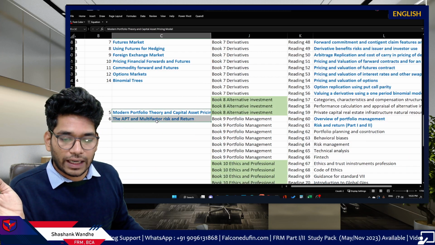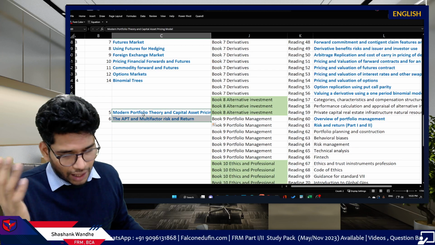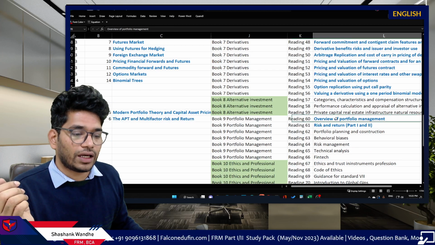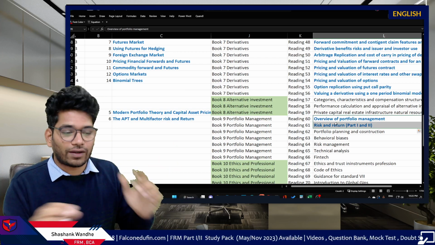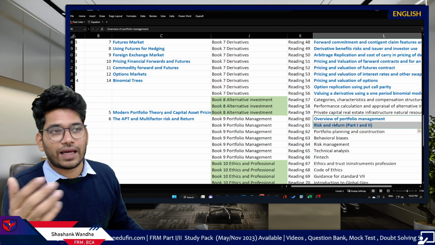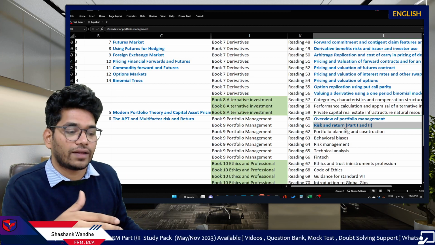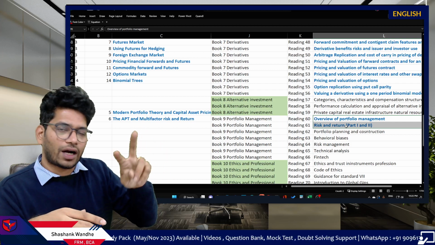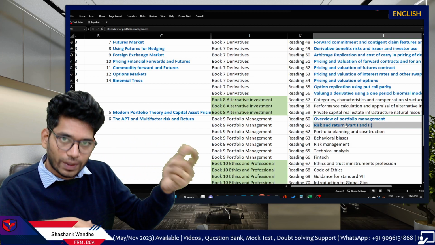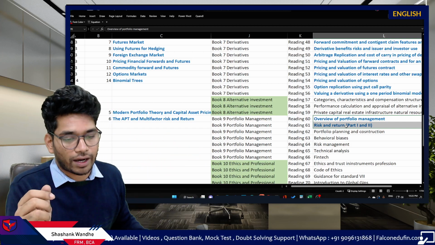Then we have modeling, modern portfolio theory and arbitrage pricing theory, which is again slightly common. Not an exact replica of this particular section, but concepts like the CAPM, the Sharpe ratio, Treynor's ratio, and Sortino are covered in this risk and return section, part 1 and part 2. As per the curriculum, there are 2 parts, risk and return part 1 and part 2. I combined them in a single line item.